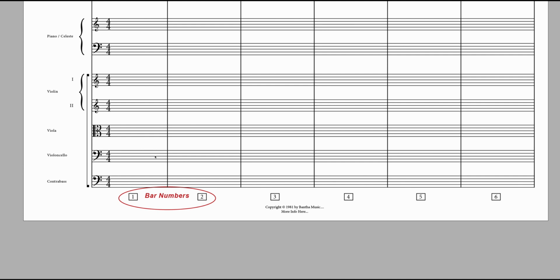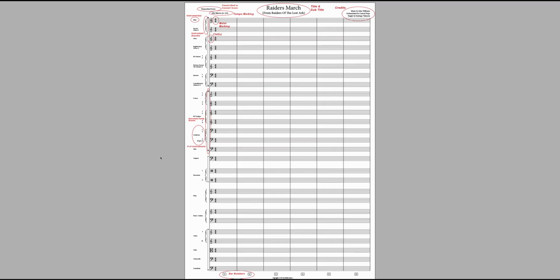That being said, in most cases, I do think that 6 measures or bars per page is, I would say, the average. Sometimes we'll see as little as 4 or 5, or maybe as much as 8. I think any more than 8 and things start getting really, really crowded. So I think 6 is a really nice medium amount to have on each page, okay?